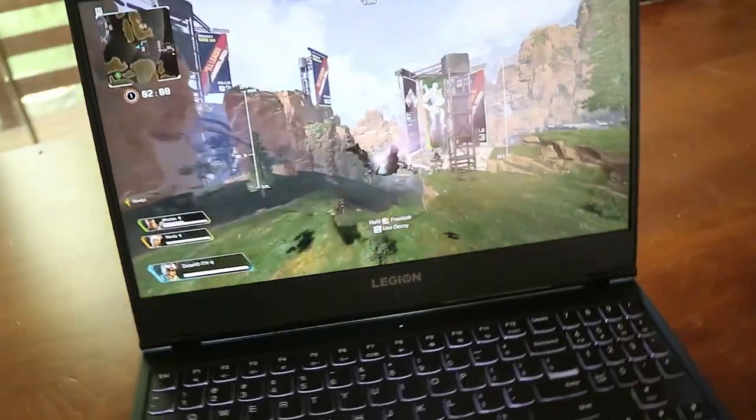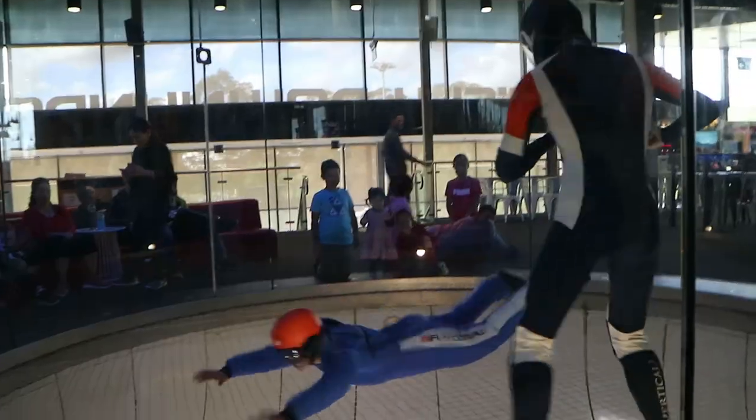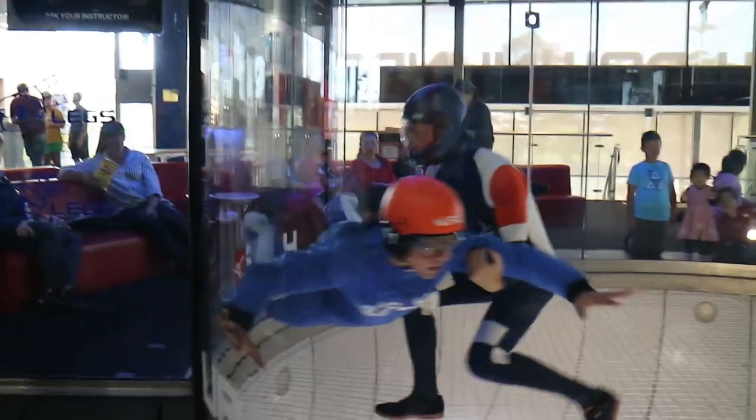Now, I'm not afraid of heights, I consider myself a bit of a thrill seeker, but this is still pretty scary. You go up really high in these things, there's a big fan underneath, you're just flinging around in there. I've never done this before, so I don't really know what to expect. But I am pumped. Let's do this.